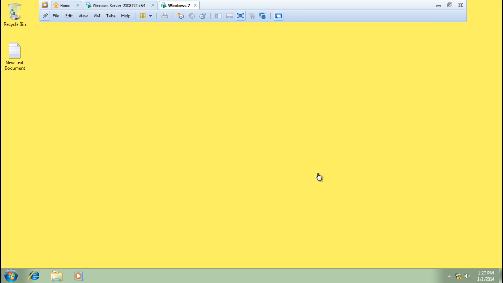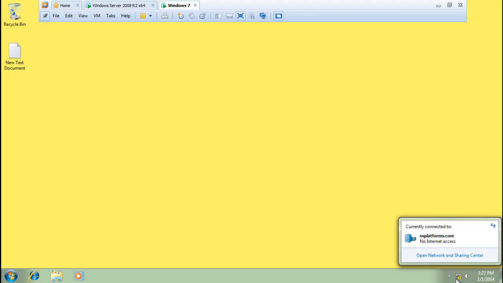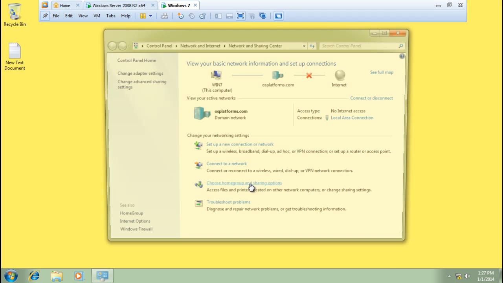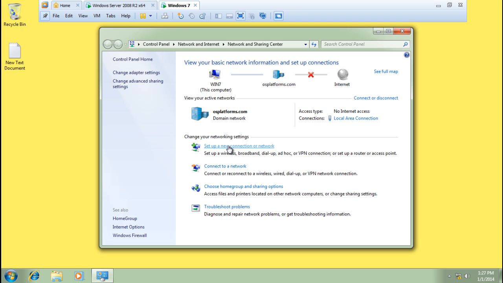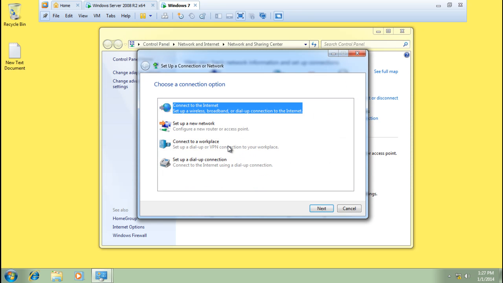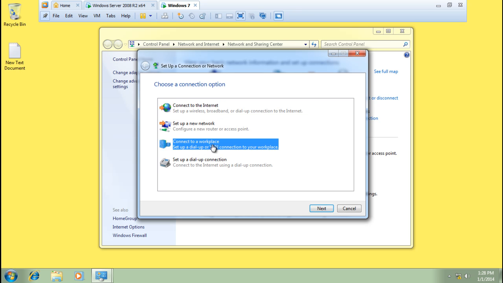Now we're going to set up the connection, and we do this by going to our network connection, and open the Network and Sharing Center, and we're going to set up a new connection or network. The option that we're going to choose is connect to a workplace or set up a dial-up or VPN connection.